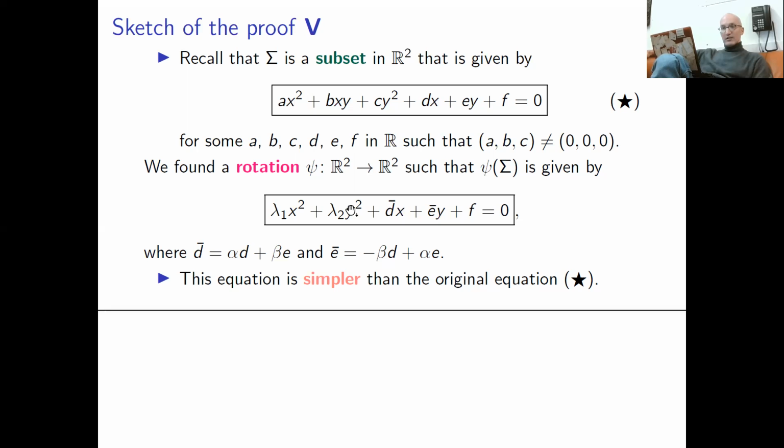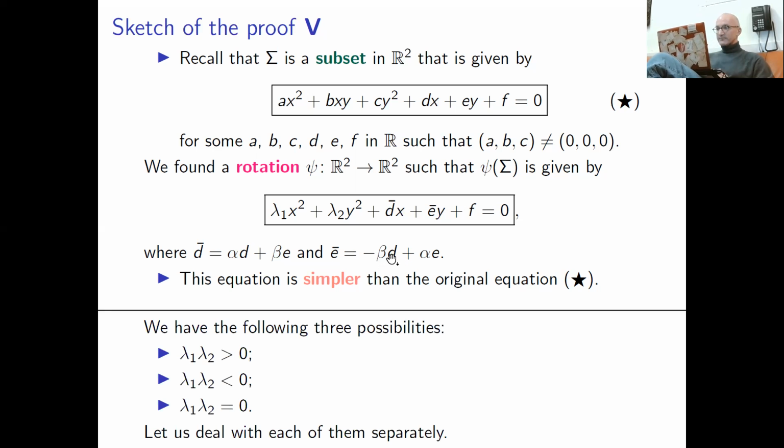But then we should try to complete the square of the quadratic in y. It may happen that lambda 2 is 0, and then in this case we are not able to do this. In some sense, this is not so bad a situation, because if lambda 2 is 0, it means we don't have this term. It means our equation is even simpler. But then we cannot get rid of this part. Okay, so let's just do it.